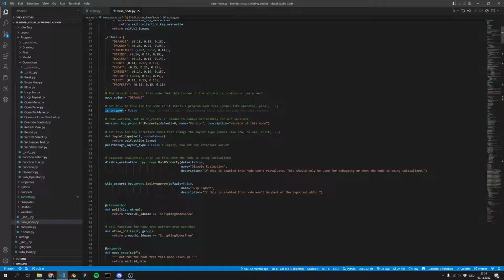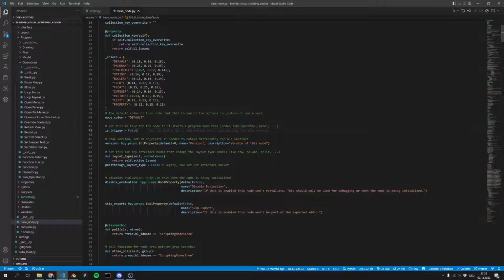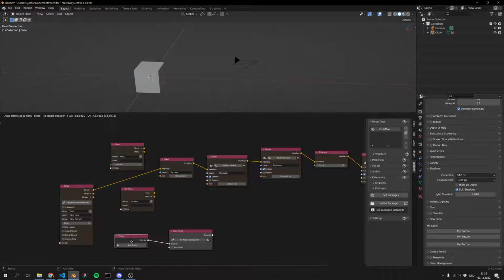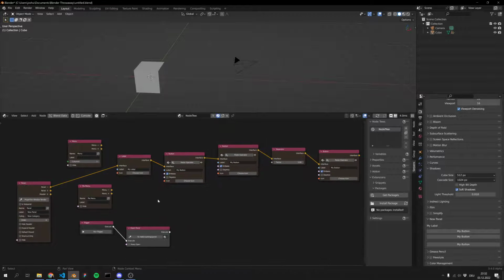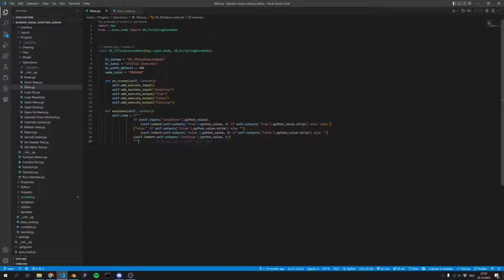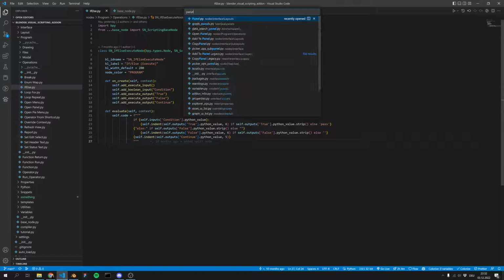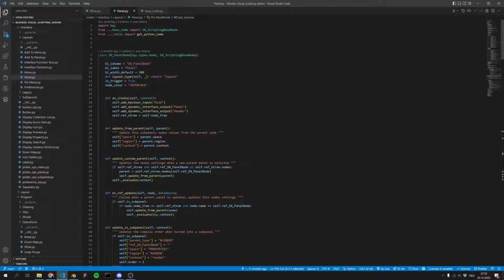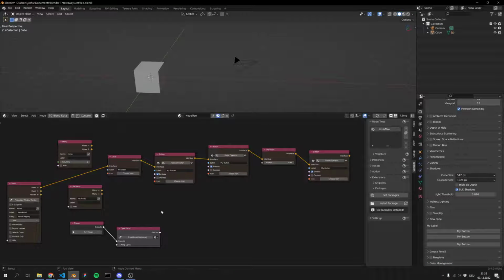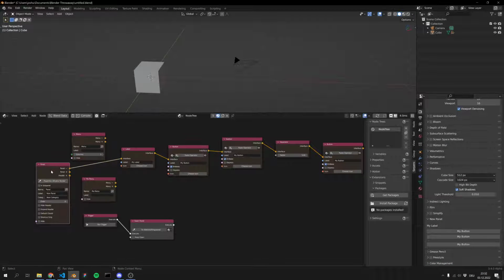And then one of the final important attributes here is the is trigger, which you want to set for nodes that start a node tree. So things like the panel, the menu, pie menu, trigger, yeah, trigger is kind of a fitting name, I guess. You want to set is trigger to true. So if I go into the panel node, you can see that we set is trigger to true in here. And for any other node, you just don't need to set it because the default is false. But what this tells Serpens is to treat this as the beginning of a node tree.